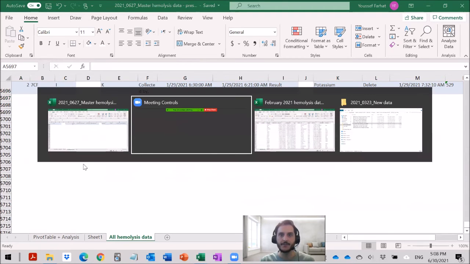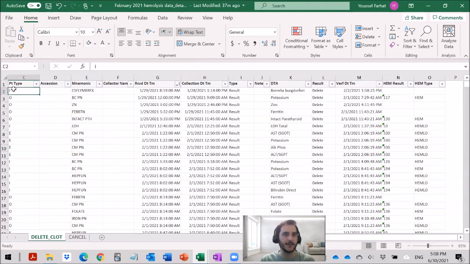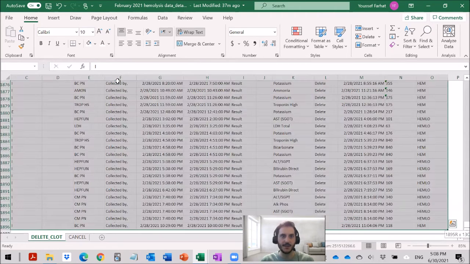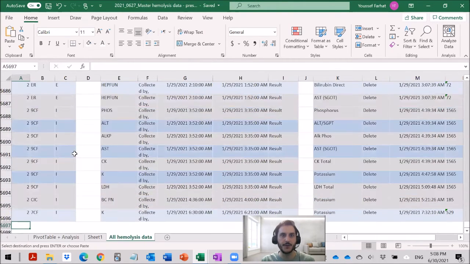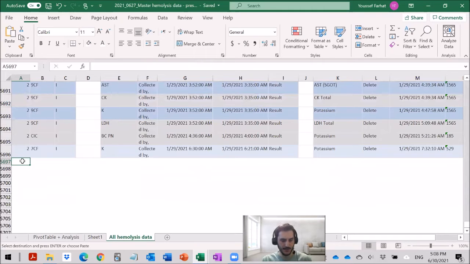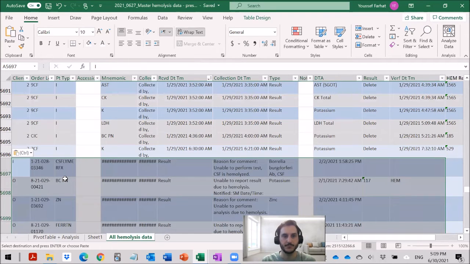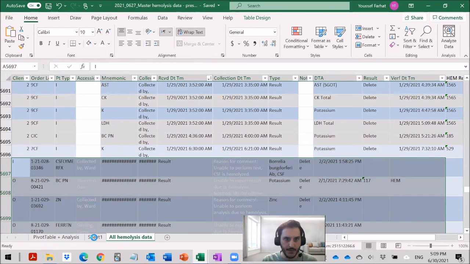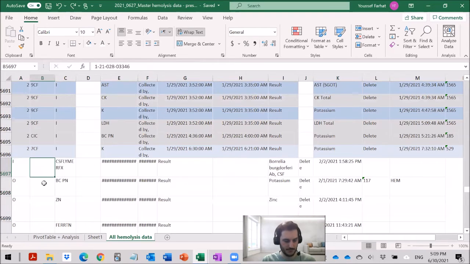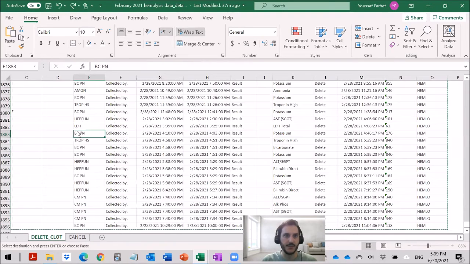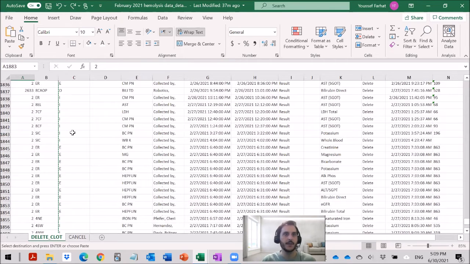I've got November, December, and January so far. I want to add February, so I'll go over to the data that I was provided from our query, and I will select everything, copy it, go back over to our master data sheet and paste it in here. I made a mistake. Hit Control Z. I must not have selected everything. Yeah, I wasn't in all the way. So let's try that one more time.